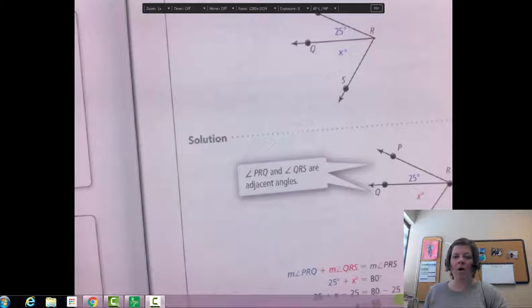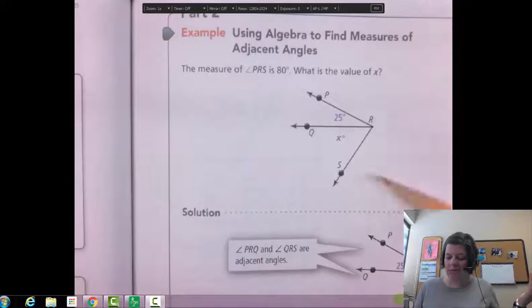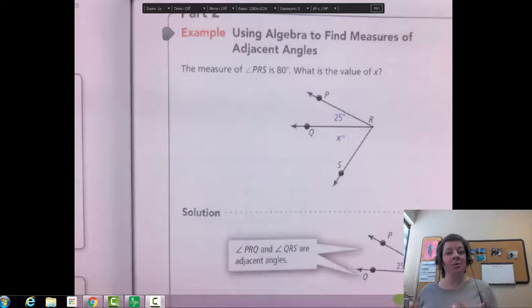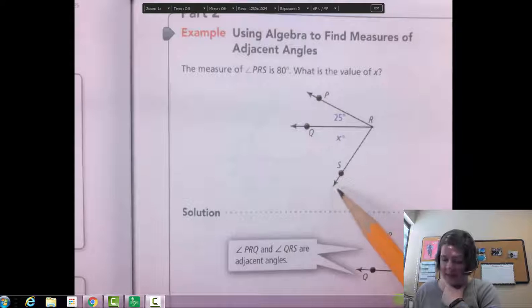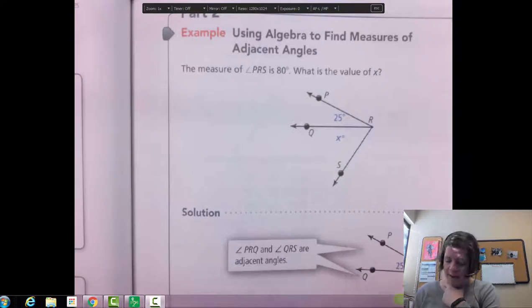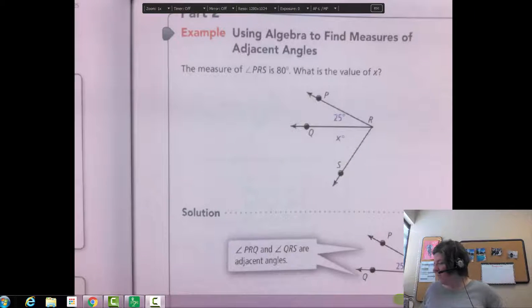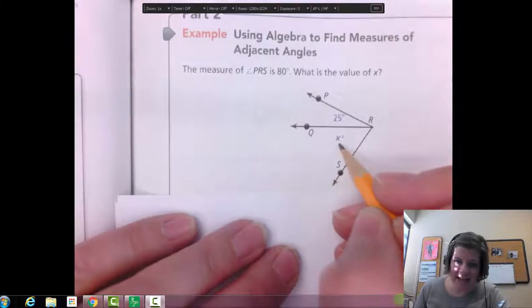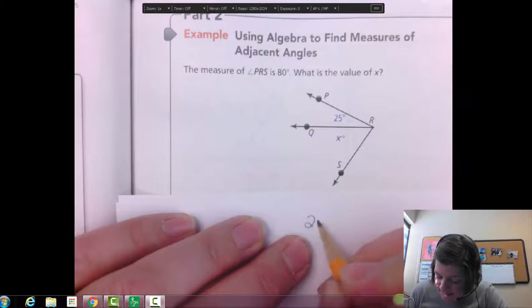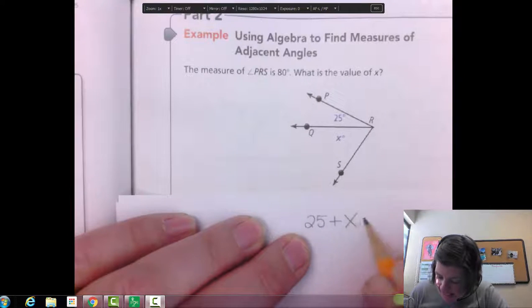All right, so then let's look at another concept that they threw at you, and basically they just made you look at two angles at the same time, very similar to the other section we just did. So they say, you have angle PRS, the whole thing is 80 degrees. Well, if one side is 25 and one is X, what is the degrees? So let me grab something to write that on. So here we are. We're going to say, okay, whole thing's 80. This one's 25. This one's X. The way we could write that out is 25 plus X would have to equal 80.